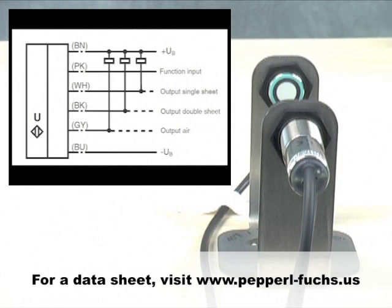Programming Step 1: Connect the brown and blue to positive and negative supply, but leave the pink wire unconnected. You'll notice a green blinking LED at the 2 o'clock position. The blink count corresponds to the programming mode 1 through 4. Here we see a single blink. If the blink count corresponds to the program you want to utilize, your work's done. Simply attach the pink wire to the positive supply if you want the 120 millisecond pulse lengthening feature, or to negative supply if you don't require that function. Your sensor is ready for operation.